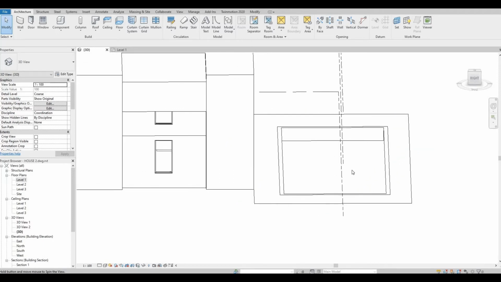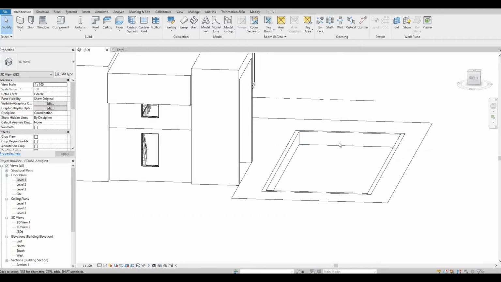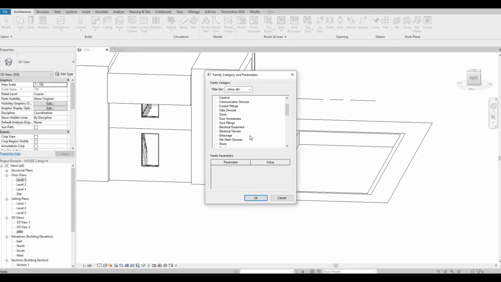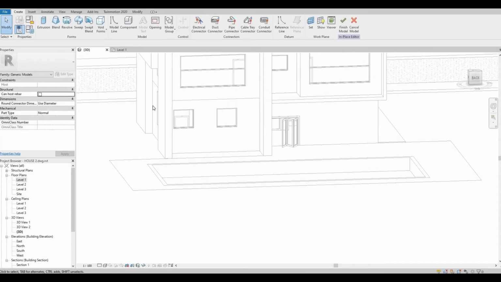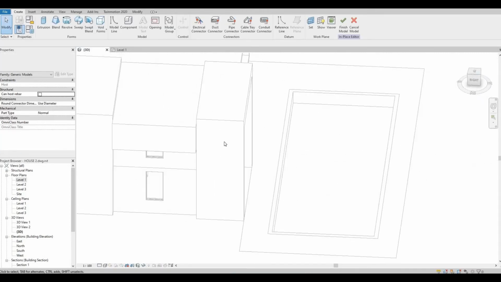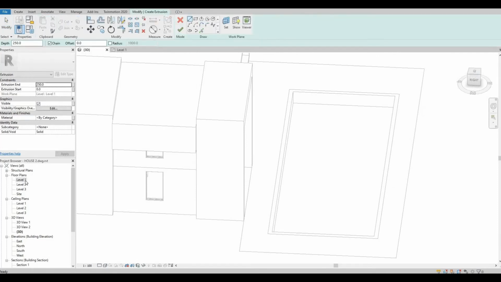Next thing we're gonna do is add the water. So with that, we could click component, model in place, generic model, press OK, press OK, and then with this, we can do an extrusion.